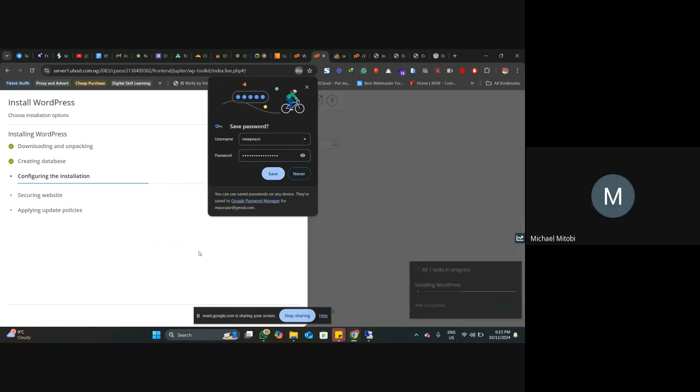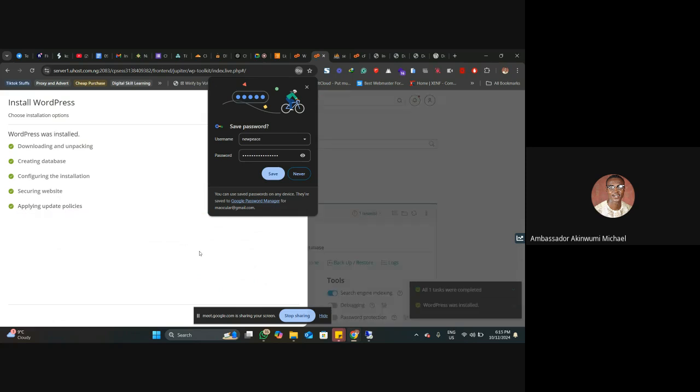You don't have the WP Toolkit? How do you download it? No, you can't download it. It comes with your cPanel, with your server. Oh, okay. Yes, it's your service provider that would do that. So it's either WP Toolkit comes with it, or Softaculous comes with it. And if none comes with it, then definitely you go with the manual method we just did, the first method.